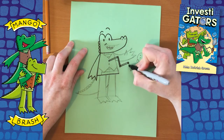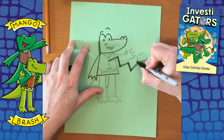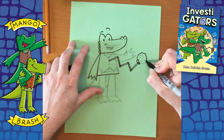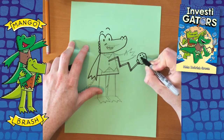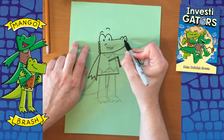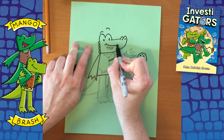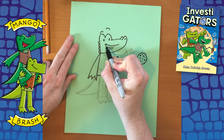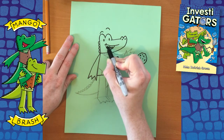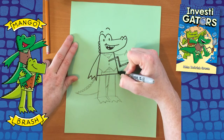I'm screwing up the thickness of his gadget arms, but so be it. Okay, and this little detail on this gadget is gonna get lost, but here's the cookie. It's a little wobbly. It's not a perfect circle, because perfect circle cookies are unnatural. There we go. That seems like enough chips. And his nostrils usually aren't filled in black. They're usually filled in with a darker green for the gators. But I am drawing with this really fat Sharpie. Okay. Actually, it's not a really fat Sharpie. There are fatter Sharpies. But this one is not thin.